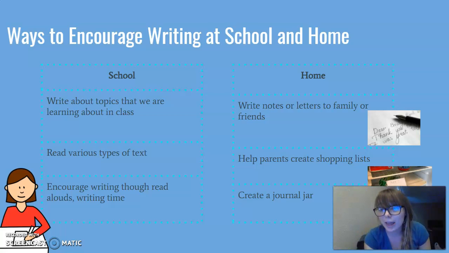You could write notes or letters to family or friends. You could help create shopping lists. You could create a journal jar with your child. And again, all of these are just ways that you can encourage writing, because a lot of kids do not like writing because it takes work, it takes creativity, it's kind of a process, right? So all of these on this slide are just ways that you can encourage writing.